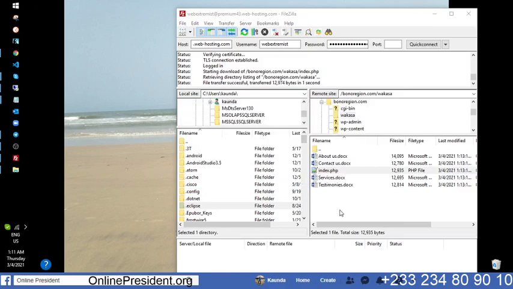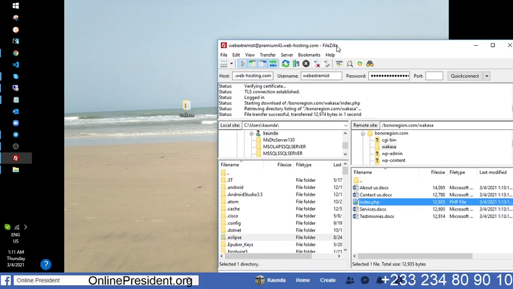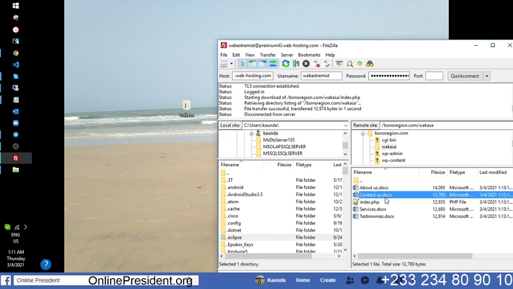Now the thing is, the extension doc, this Word document we normally use to type our letters and other things, is not what the internet needs. It has its own extension, and that extension is called HTML.